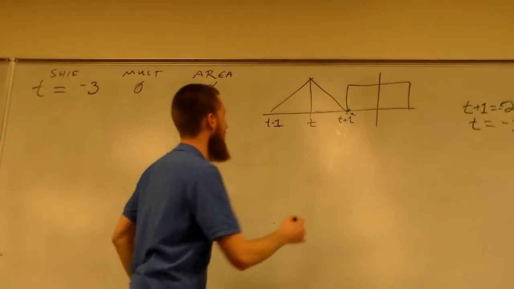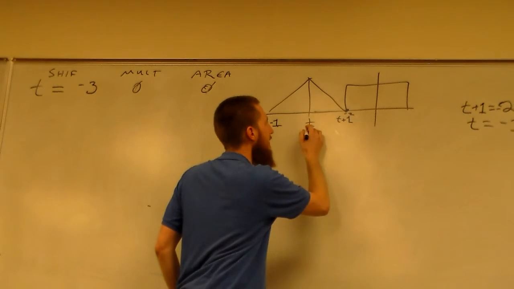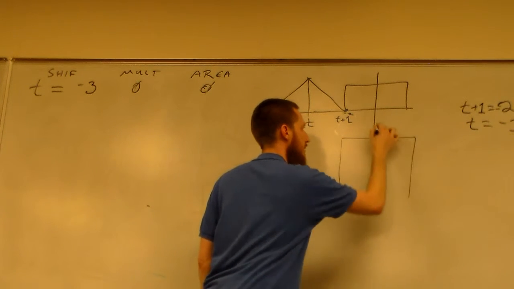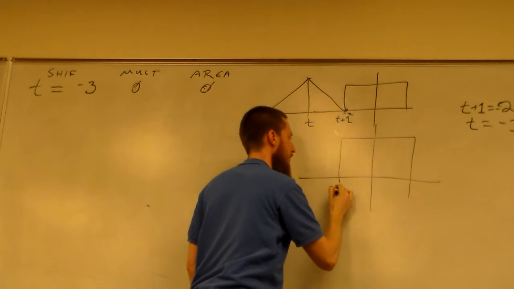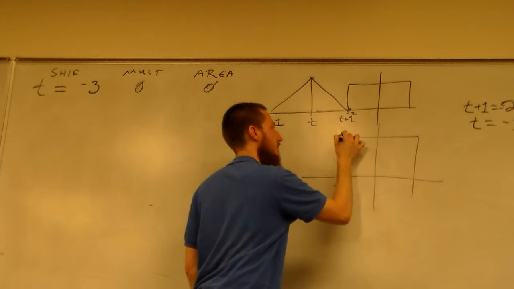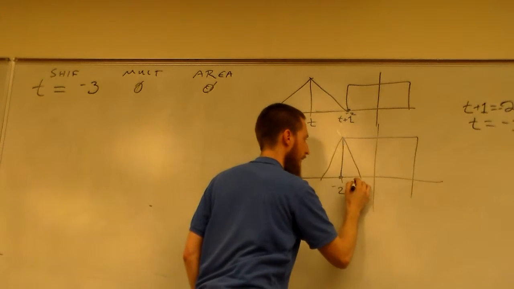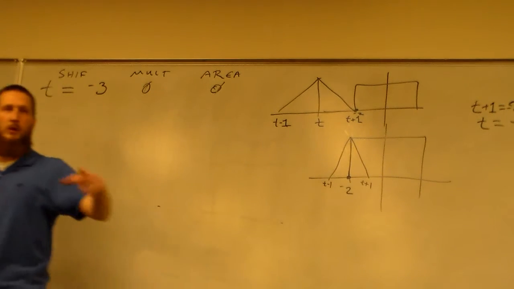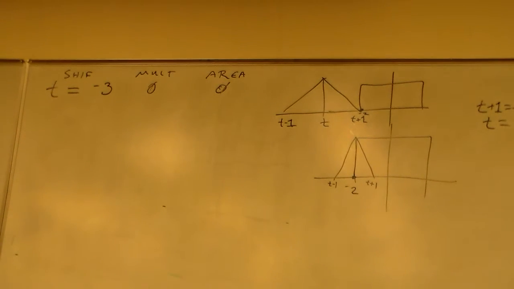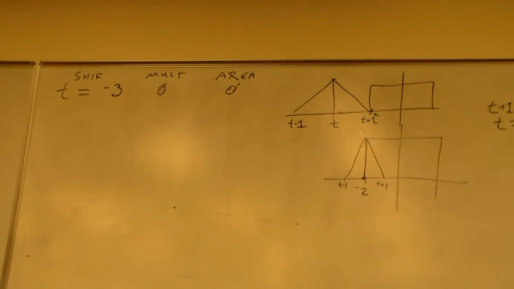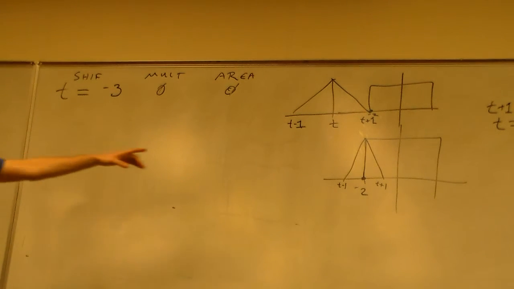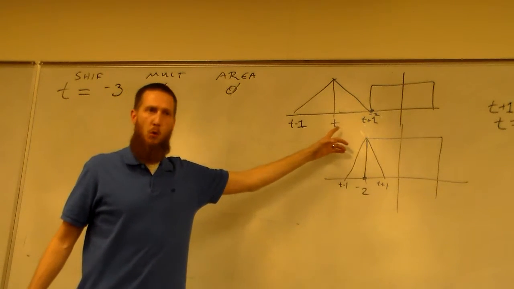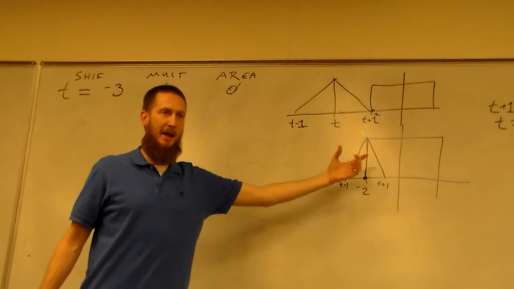Let's go negative 2. So if we make t equal to negative 2, I'm going to try to draw this one actually to scale. So here's negative 2. That's where t is going to sit. This is t plus 1, t minus 1. I didn't want to go all the way to minus 1 because then it would be fully enclosed, right? And redrawing it this way, you now say, wow, I missed this whole ramp up. So back up a little bit.